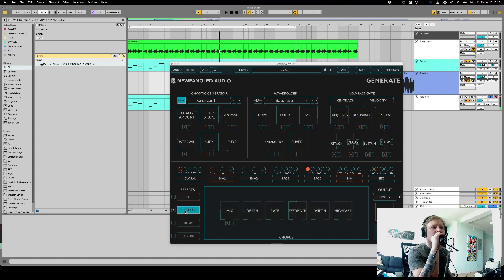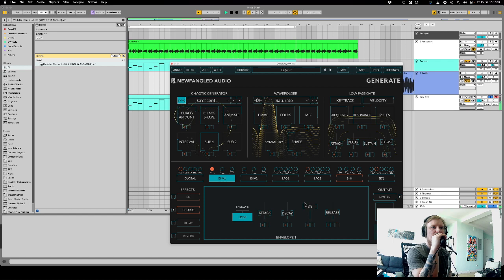I think I want the chorus as well to get a bit more wet as there's an envelope happening, so I'm going to increase this and then play with my envelope settings. Maybe they're sort of approximately what the ADSR is doing. Doesn't have to be exact, obviously. And actually, I'm going to turn off the loop because I only think I want it to happen one time. If this is faster than the attack, then the chorus will really kind of ramp up.